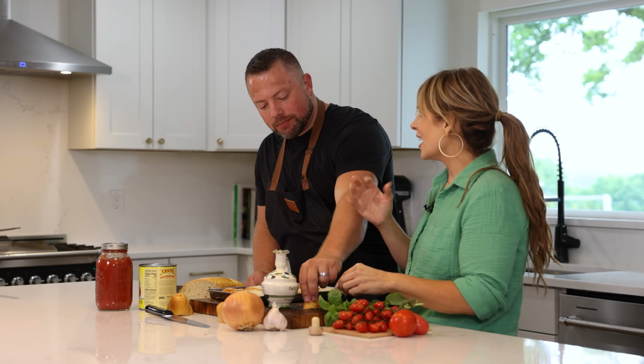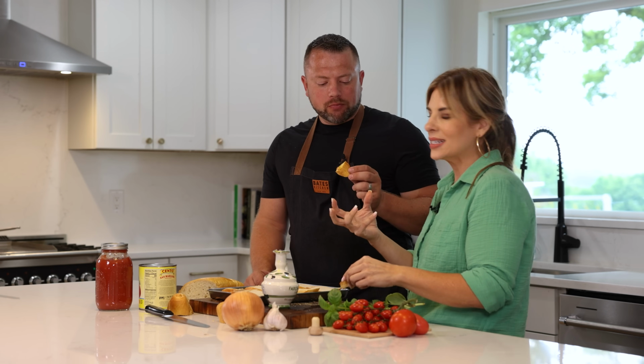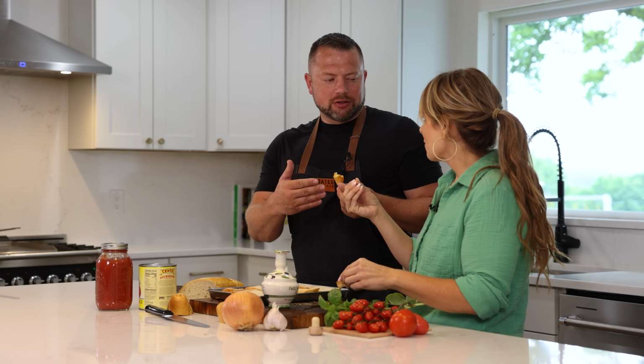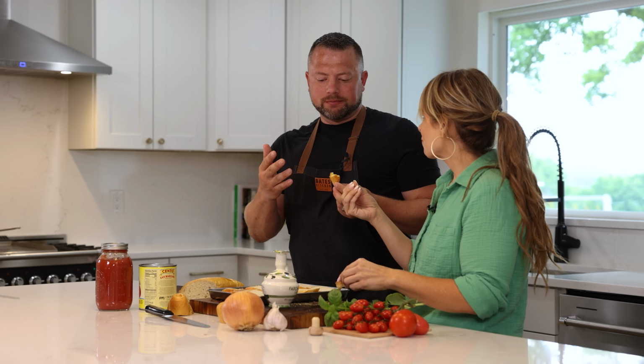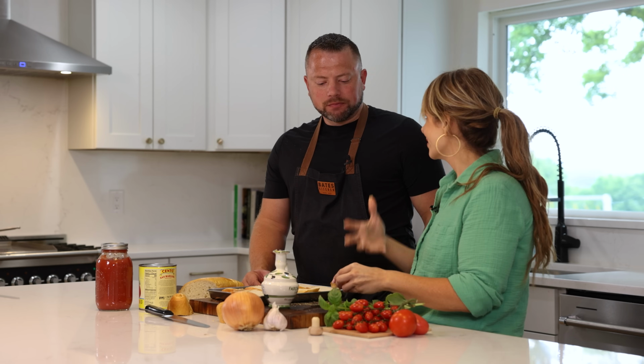So this tiny little bottle is probably like $30, but it is so worth it. And that's kind of the essence of Italian cooking. We want to spend good money on good quality products. It's the little things though, just a little taste difference from just the regular old plastic bottle of Walmart. You don't need a lot of ingredients. We need olive oil, we need tomatoes, we need basil, right?